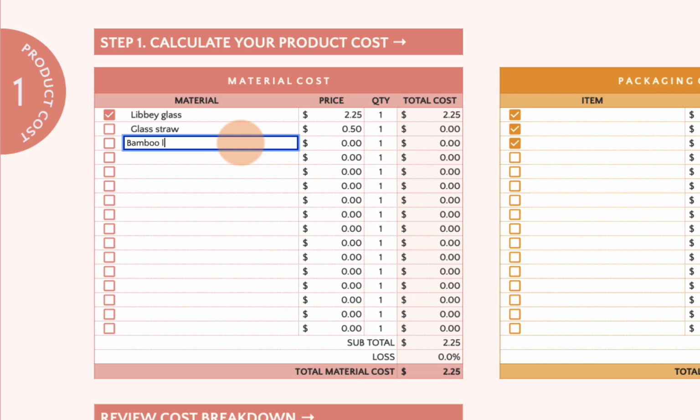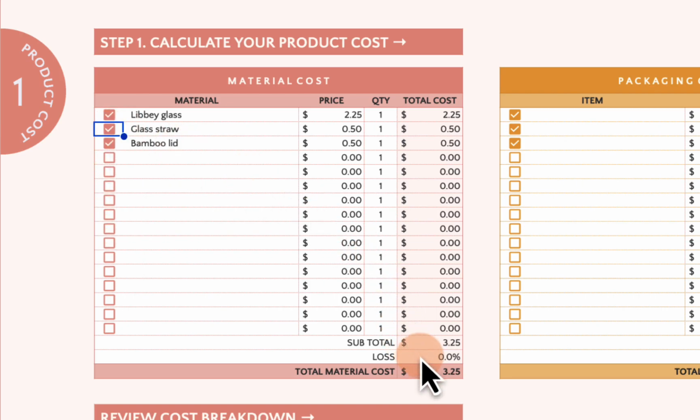You want to be as accurate as possible and not leave any materials behind. You can see that the total cost is only calculated when the checkbox is selected. Checkbox system enables you to play around and see how different materials affect your total cost of goods. You have to select all the boxes to calculate the total material cost. Essentially, you can just fill this table once with all your materials and then switch them on and off depending on what product you are making.